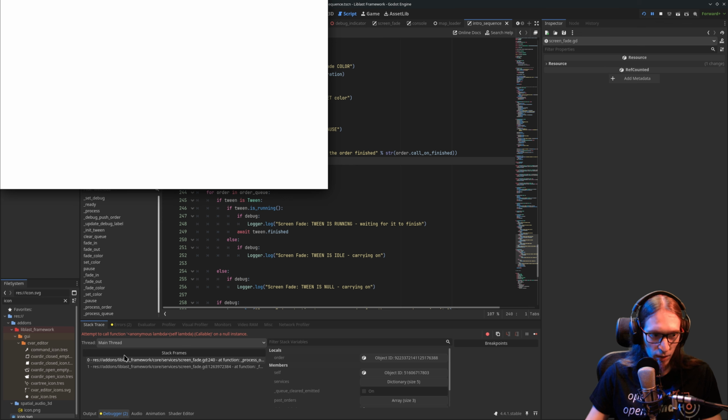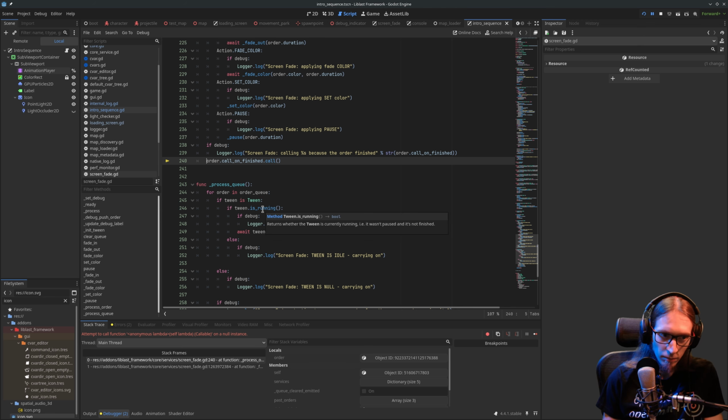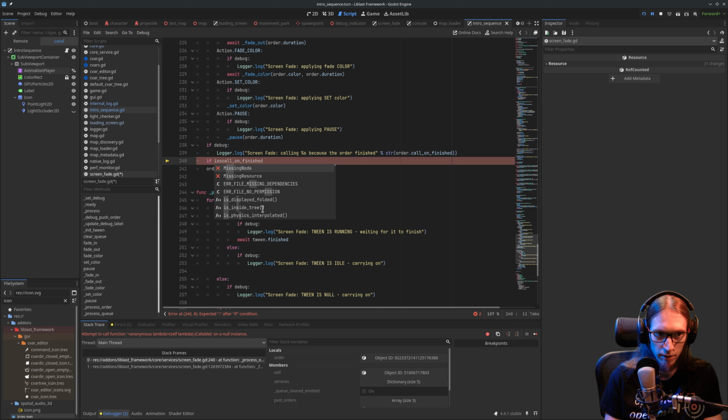Ooh! Attempt to call function anonymous lambda. Oh! Is instance valid?